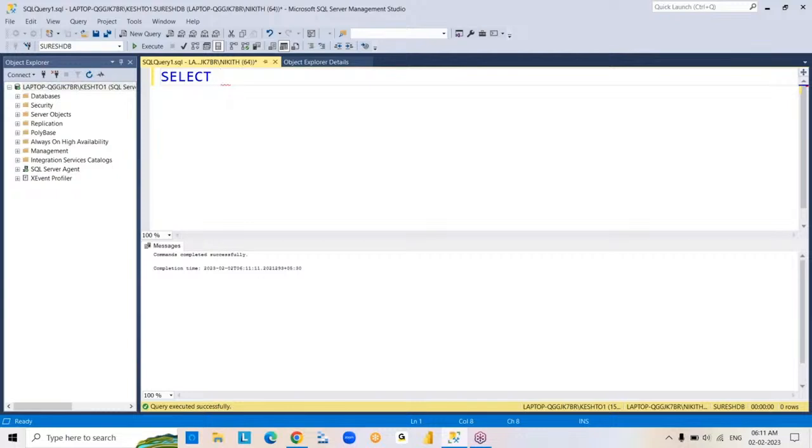The only command of DRL is the select statement. So basically, the select statement is used to retrieve data from the tables.